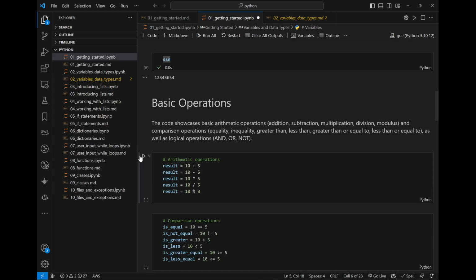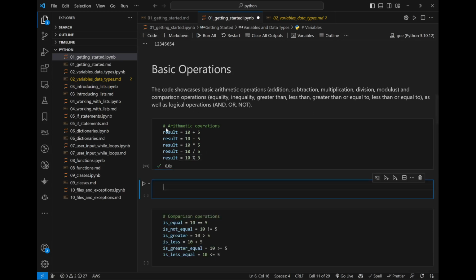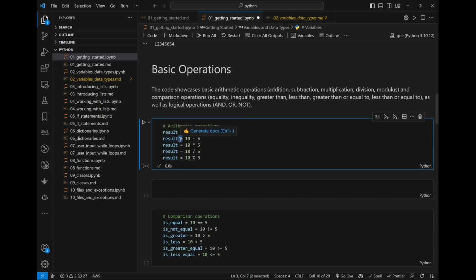And next, some basic operations here. Some basic mathematical operations: plus, minus, multiply, divide, and also the modulo. Modulo is basically just to get the remainder. Also keep in mind, if you use the same variable and assign it to something new, it's going to override the previous result.